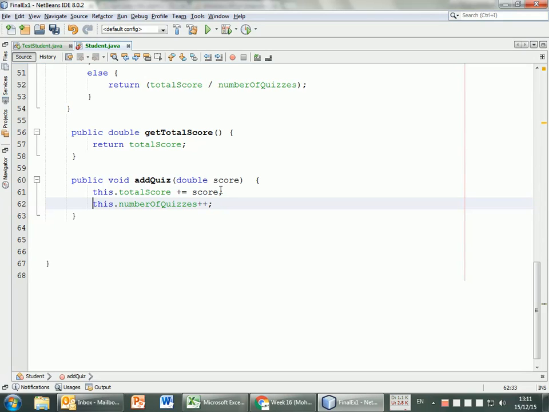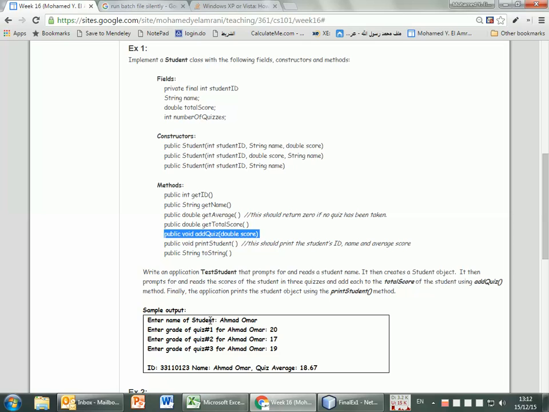Because if I don't do this, then if I calculate the average, I'm just dividing by 1, while now I'm adding another score, I should divide by 2. So it's very important to keep in mind when I'm adding something, to update all what needs to be updated. So the first thing is to understand that this score needs to be added to the total score. The second thing is I need to increment the number of quizzes, because I just added 1. And this is the addQuiz.